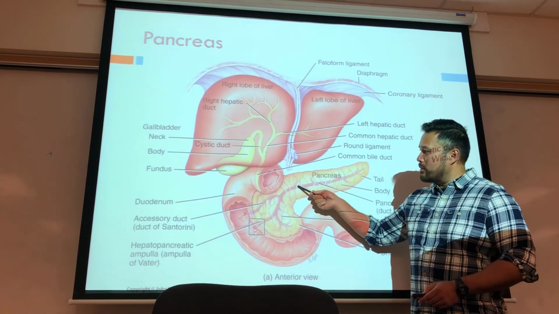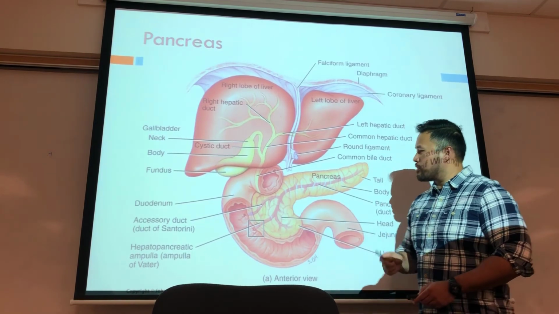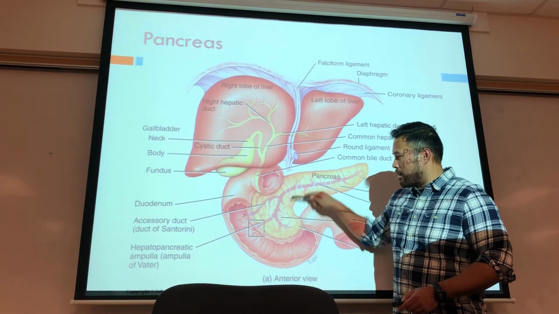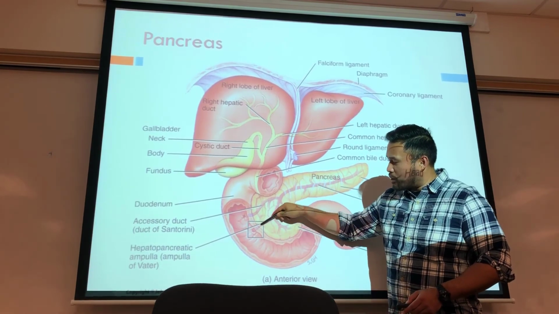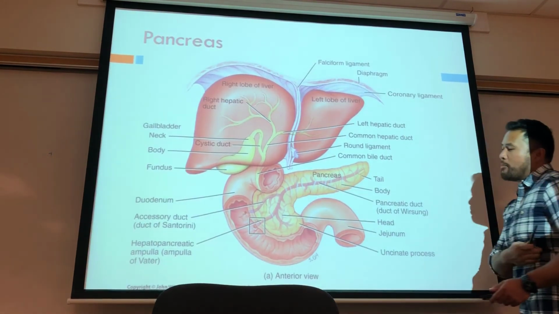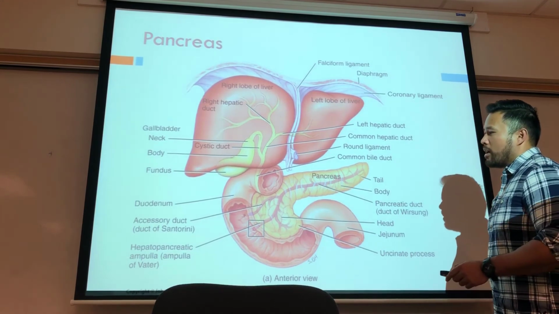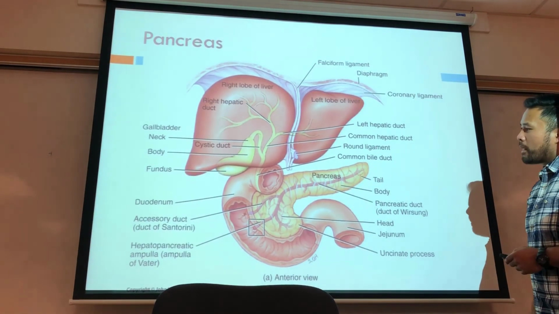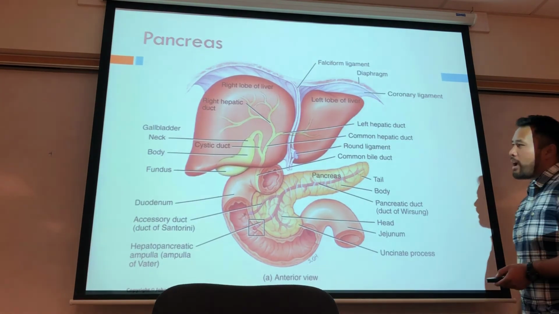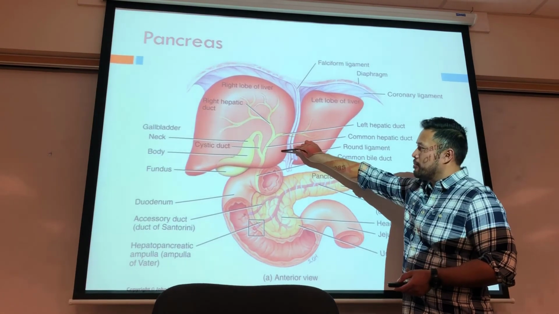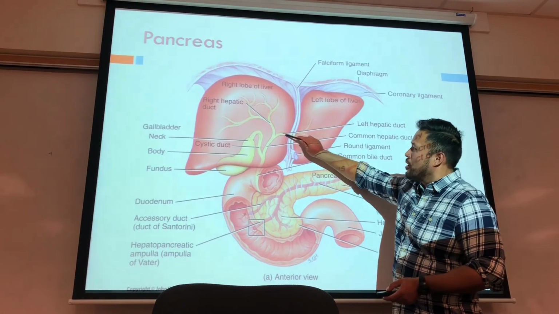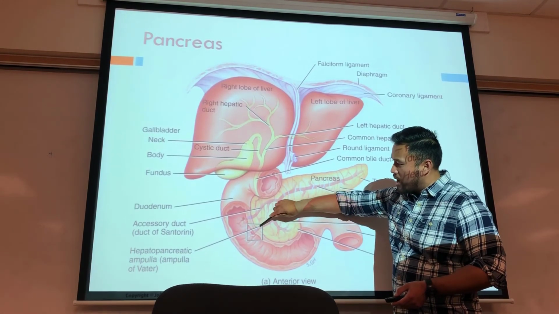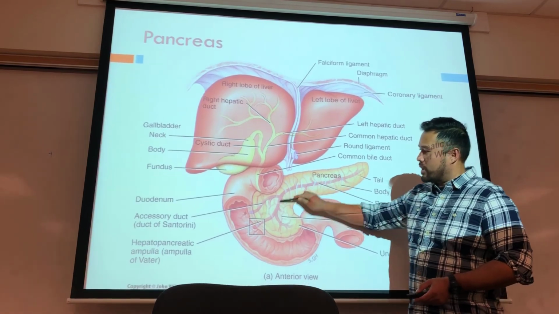And we're going to see how those enzymes, as well as our sodium bicarbonate, are going to make their way out to the primary output. That primary output is called the hepatopancreatic ampulla, or the ampulla of Vater. And why is it called the hepatopancreatic? Hepato meaning liver. Here you'll see the liver and its pathways for producing bile. It shares the same output as that of the pancreas.